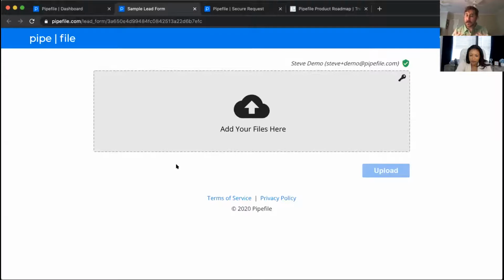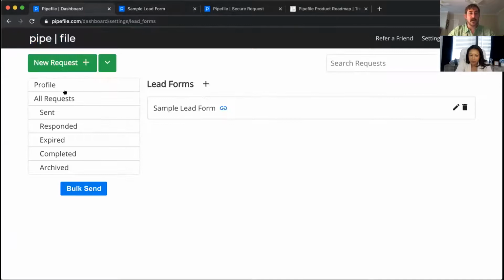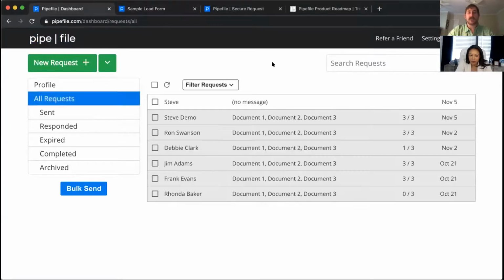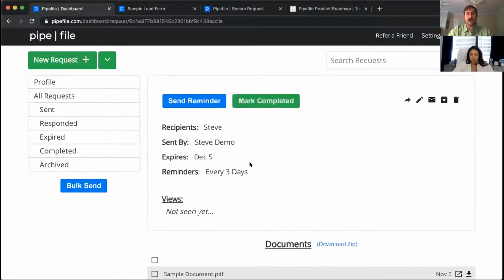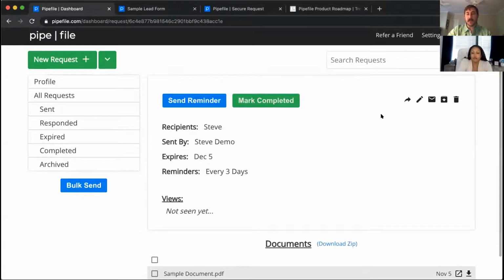And you can accomplish that with the checklist too. It's just a little bit more intuitive in this sense for that purpose. And what that's going to do is actually create a request which goes into your all request list. So when they submit those forms, they're going to show up as requests here in this list. And so this is an example of an open-ended request.